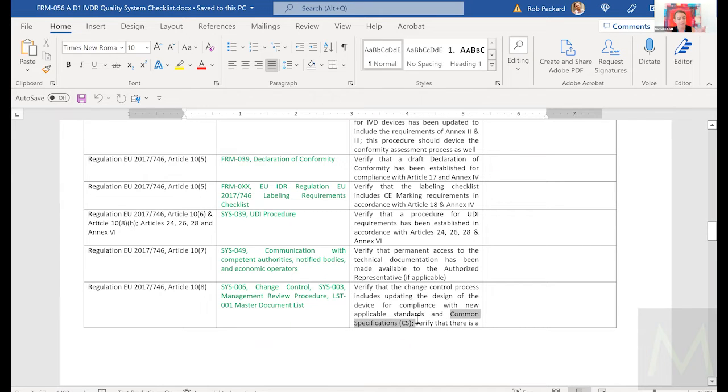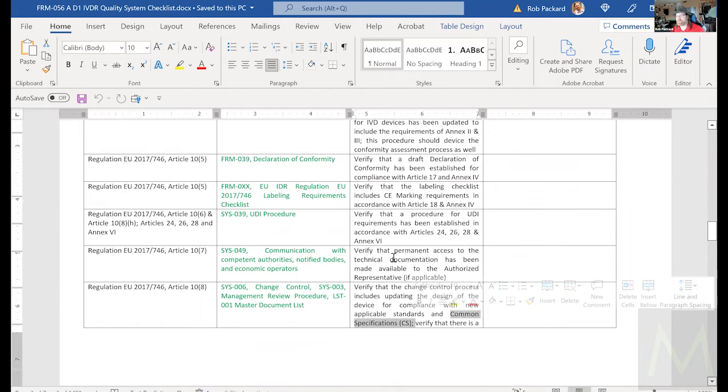Like this right here. They've been saying, if we're not happy with the ISO standards, we'll create common specifications of our own that will be specific to Europe for each product family. Which makes no sense, because ISO standards get harmonized in Europe in the first place. So if they don't agree, don't harmonize it. They could do that, or they could just come up with a common specification because they don't like how quickly the harmonization is going.